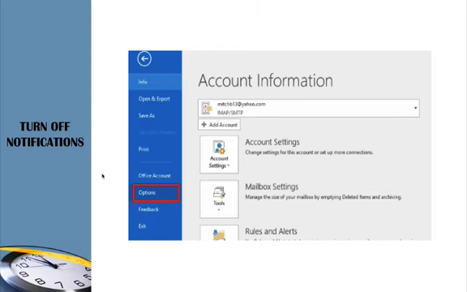You don't need to be constantly reminded of what's coming in because we're like Pavlov's dog. That little bell bings and we start salivating and we have to go looking for something. I don't know what it is. I think it's our need for social validation or something that forces us to constantly go and look at emails. But take control of your day, turn it off, and don't feel like you need to check your email every time the damn thing bings.